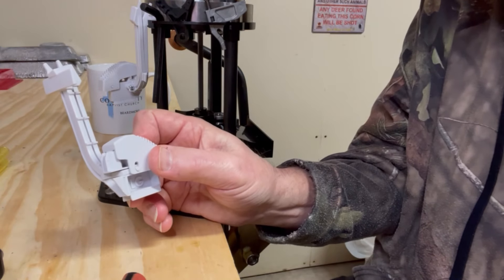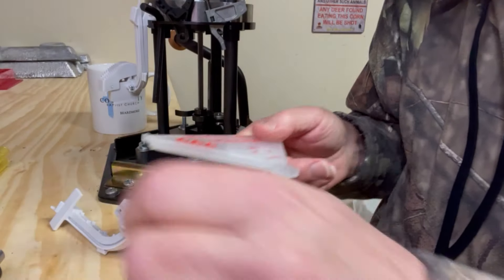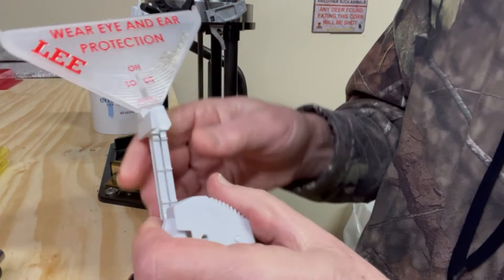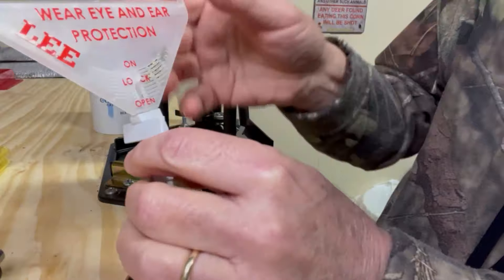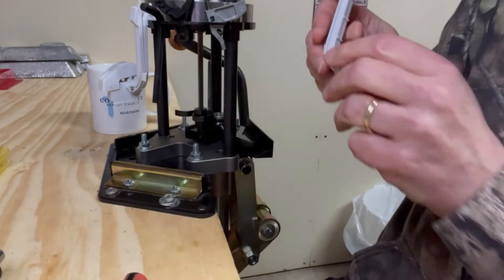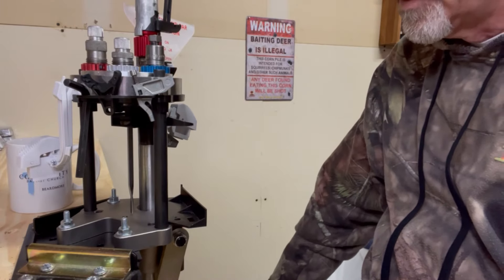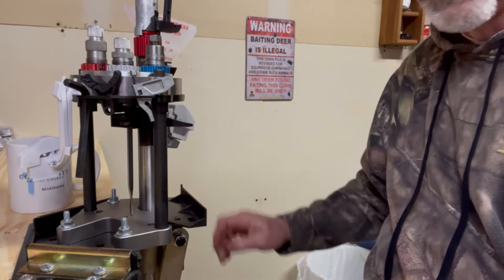Now I'm going to put it back on the press with some primers in it just to see how it works. So I put about a dozen primers in there just to test this out. Then we're going to put this back on. There are a couple little wings on the back there that have to kind of go up in there — that snaps it on. I've got it locked right now. So if I click it to on, then the primers will go down into the feed tube. I'll do that and just kind of rock it back and forth to get them all loaded down into the tube. Put that on the press. What I'm going to do is pull it up to the top of the stroke and try to feed a primer on. Okay, primer went on fine.